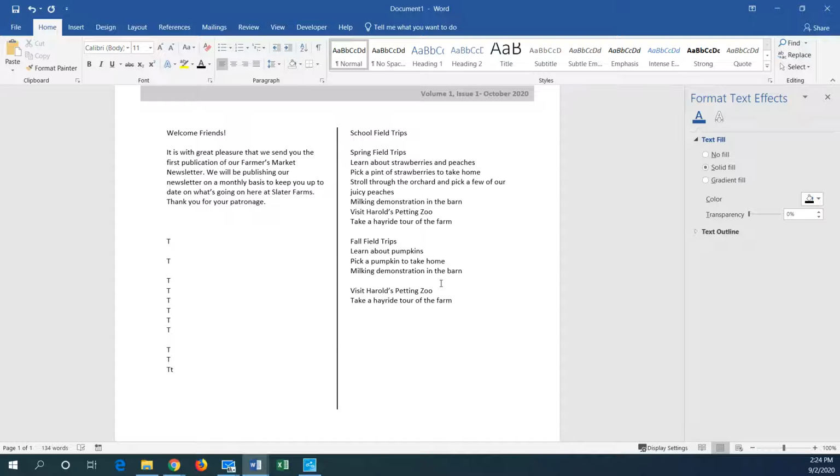It says insert a square that measures 3.65 inches high by 3.65 inches wide behind the text in Article 1, column 2.